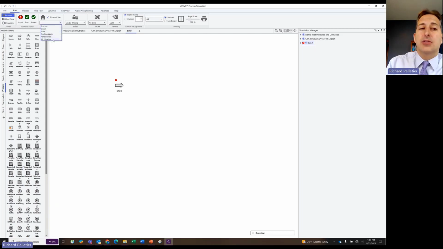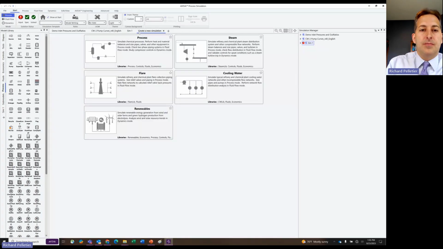There's also a 6th, for being able to access all of the different libraries on your machine at once. Starting a new simulation using any one of these templates automatically creates the file with that specific template's model library as your main access point for unit operations and other pieces of information.